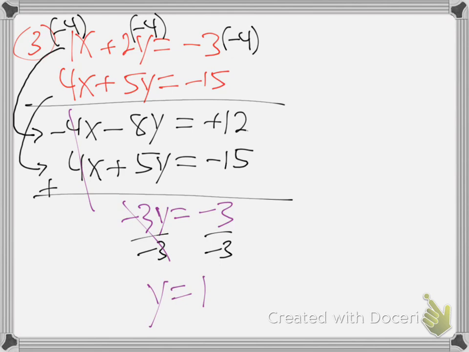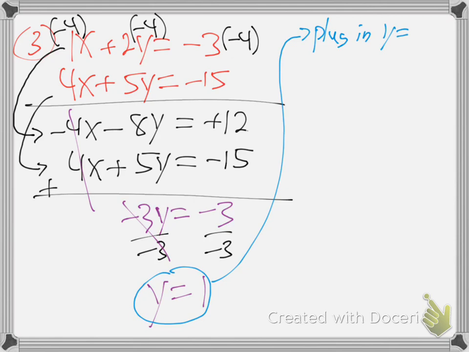Two negatives make a positive. Again, watch your signs carefully. Most mistakes are little bitty negatives and positive stuff. Okay, so we got y equals 1. That's half the battle, or a little more than half probably. And now we're going to go back and take that answer, bring it up here, and plug in y equals 1. Plug it in where? Really wherever you want. I'll just grab that first equation. So grab that first one, bring it over: 1x plus 2y equals -3.